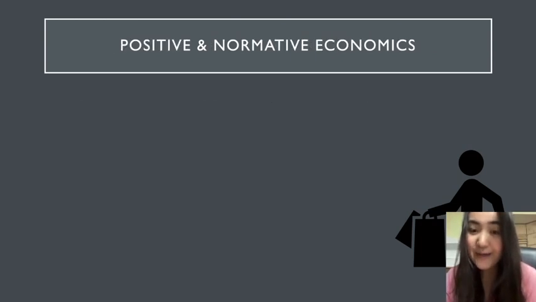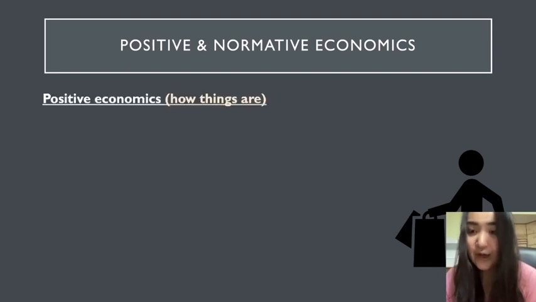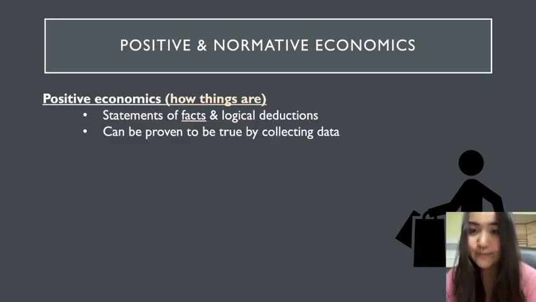Before jumping into any heavy content, let's clear up some basic terms that you will need to understand. All economic issues, regardless of whether it's macro or micro, have two main aspects to be analyzed. One is the positive aspect and the other is the normative aspect. Positive economics is the branch of economics that studies facts, cause and effect relationships. Basically, they are statements based on actual facts and can be proven to be true or false by collecting data.